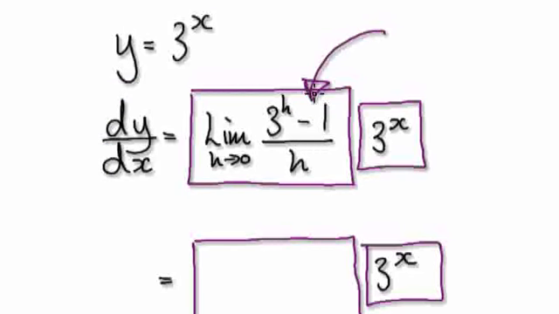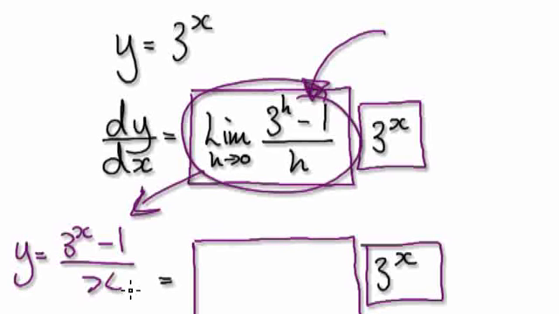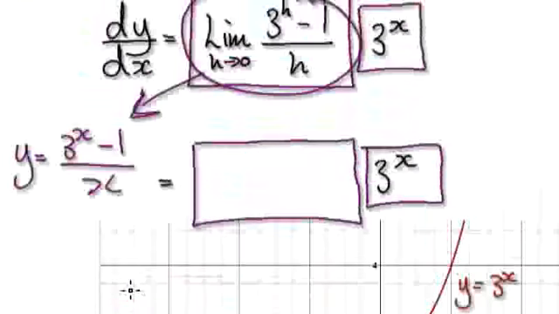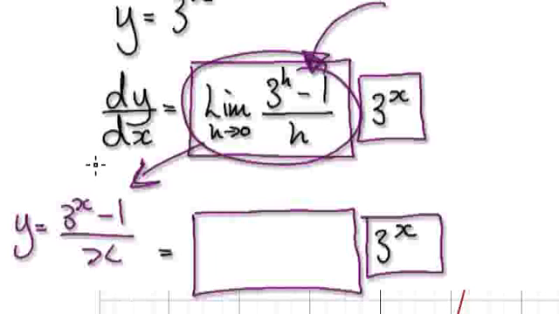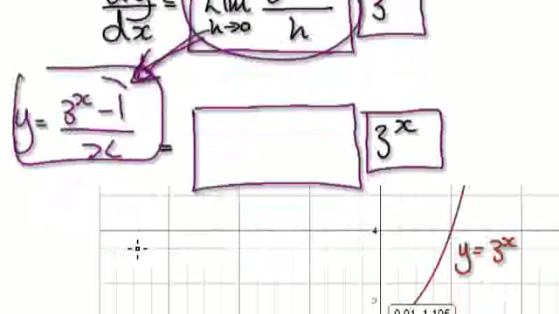We don't fully understand this block here, so we would turn this limit problem into a graph. So we would plot a graph of y equals (3 to the power of x minus 1) divided by x. So if you plot that graph, it will then give you, where is it? Yeah, well, I didn't do it, I forgot. But then turn this into a graph problem, and then find the limit.